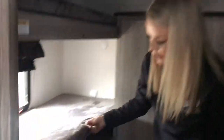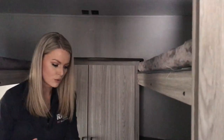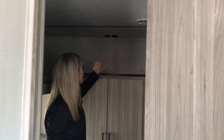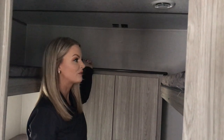Coming in here, obviously it's the QB, so quad bunk room. You've got two single over single here, and then the same thing on this side. Lots of drawers and storage for the kiddos back here, as well as a really big armoire for them. And up top, it does have a mounting backer there, so if you want to put a swivel TV up there for the kiddos, they would be set.